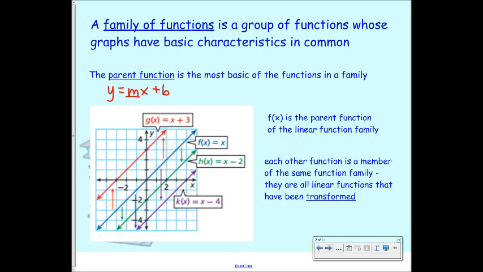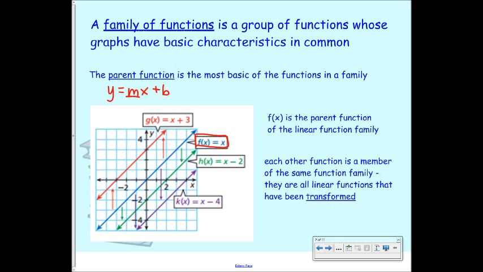It goes through the origin. So it appears like it's the longest on this graph. All right, it goes through the origin. And then what's the slope? 1 over 1. All right, so the slope is 1 over 1. It's the parent function because it goes through the origin, and the slope is 1 over 1, which means the equation of that line is just what?